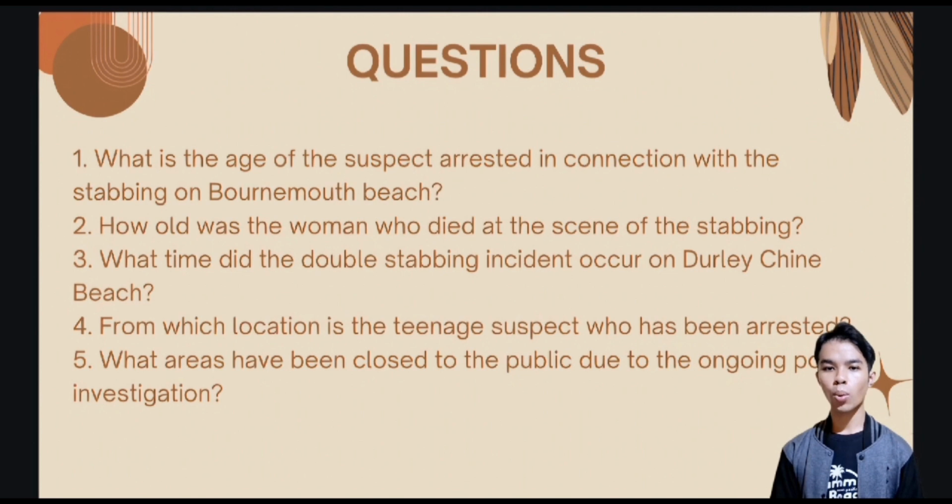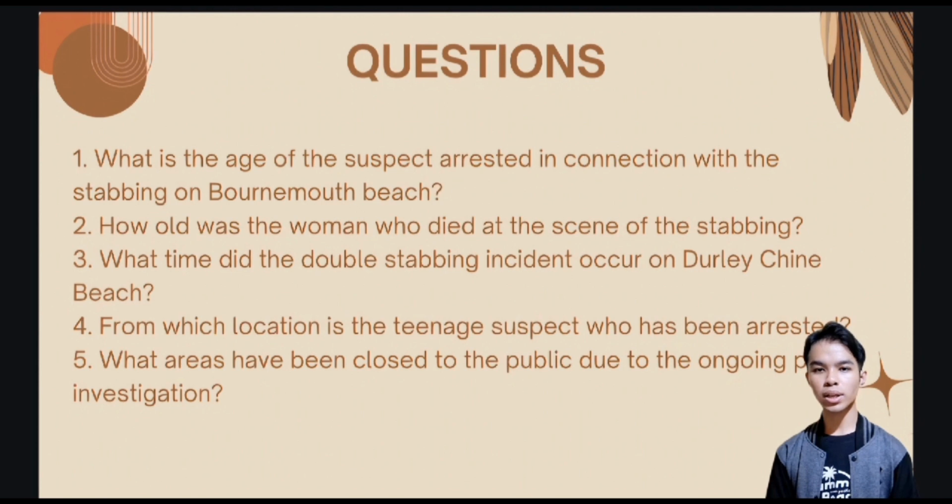Number 3. What time did the double stabbing incident occur on Durley Chine Beach? The answer is, the double stabbing incident occurred on Durley Chine Beach shortly before midnight on Friday. Number 4 question is, from which location is the teenage suspect who has been arrested? The answer is, the teenage suspect who has been arrested is from Lancashire.